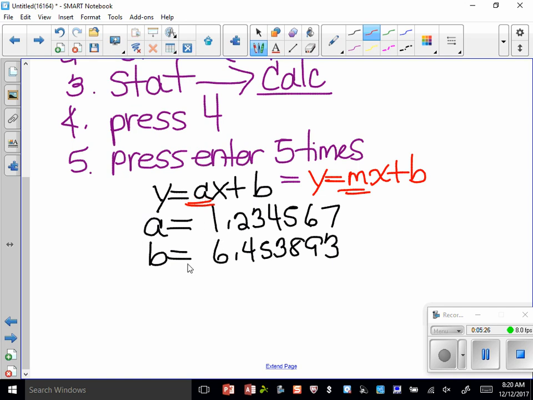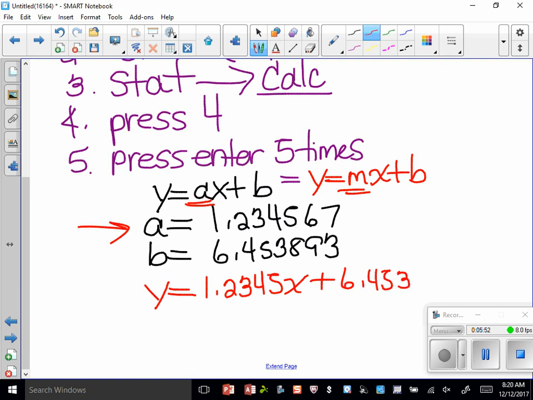So if you look at your calculator and you see all of this, then your final answer would be y equals, take your slope number, 1.2345x, and we're going to go out 4 places just so it'll be very accurate, plus 6.4539. And that will be your answer. There's your slope, there's your y-intercept, so you write it in that y equals mx plus b form.